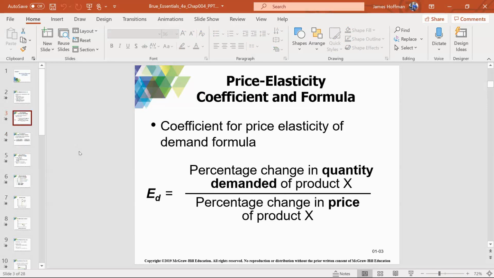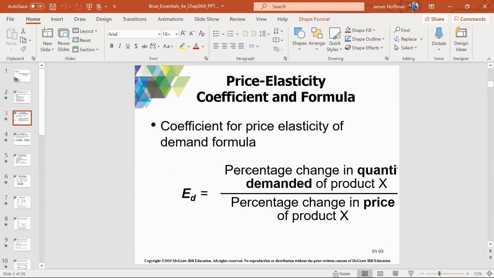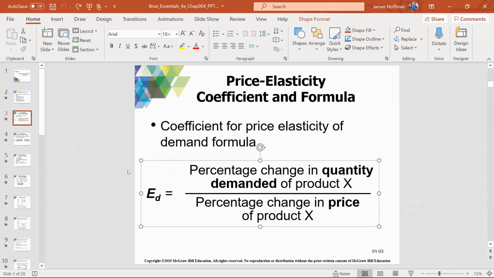Okay, so this here is the equation definition, or in words, what the elasticity of demand is. Here E subscript D is the price elasticity of demand coefficient or notation variable. This measures exactly what it says: the percent change in quantity demanded of some good or service X, divided by the percent change in price of the product or service. That's the elasticity, right? So this measures exactly how much demand responds to price changes.